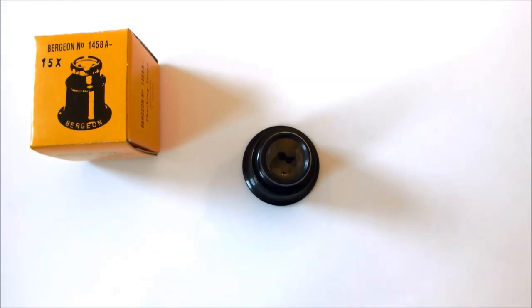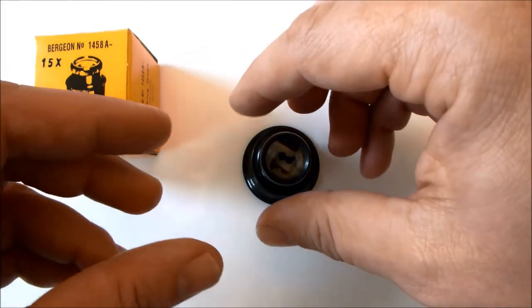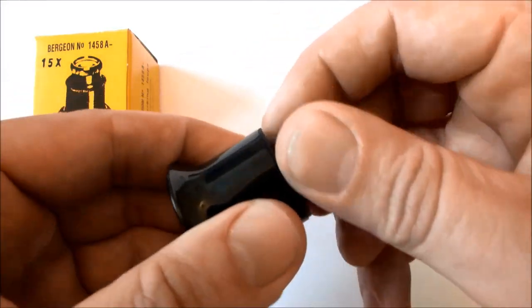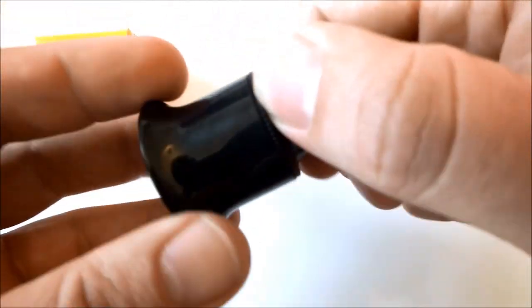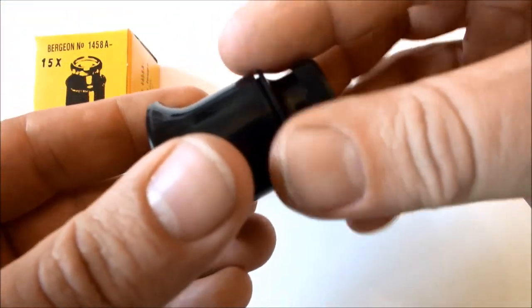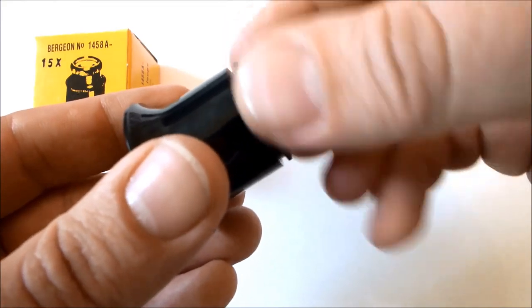The BERGEON 1458A is great because they're two in one. They have two lenses, and together they are either 12 or 15 times magnification, but you can easily unscrew and remove the top lens and the body, leaving one weaker magnification.